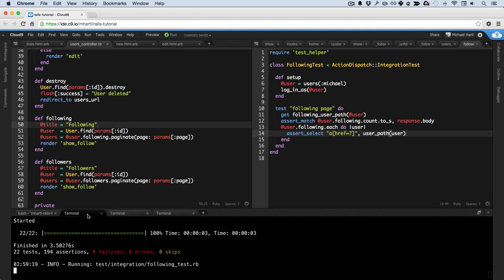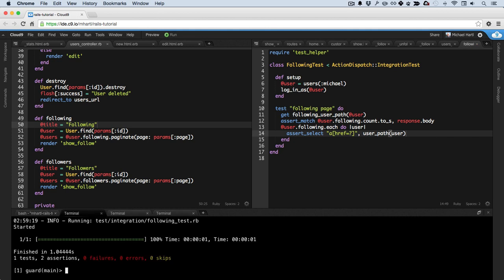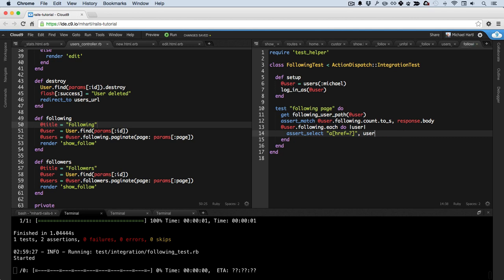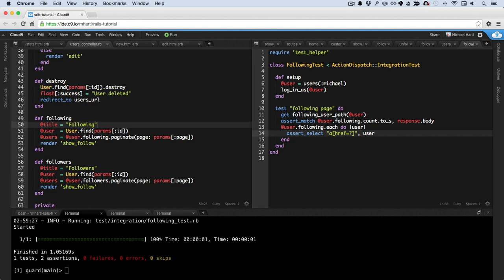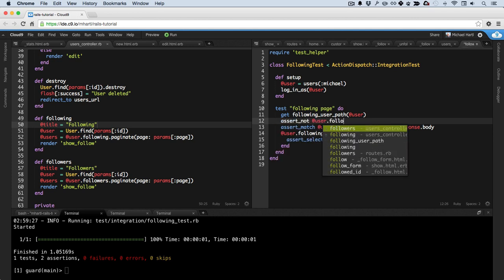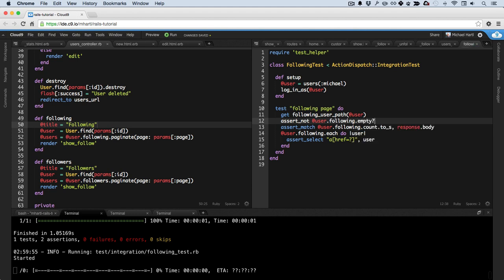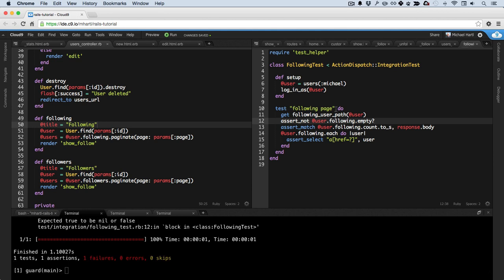Let's save that and see what happens. So if we get rid of this here, see that it doesn't quite work. Oh, it did work. So I don't think it does work in general. In fact, in order to avoid a spurious passing like this, we should probably do something like this. So what happened here is we haven't set up the fixtures to have user following. Yeah, so there's a failure here. I'm going to leave this in because I think it's going to fail once we set up the associations.